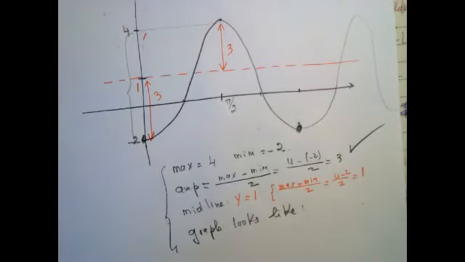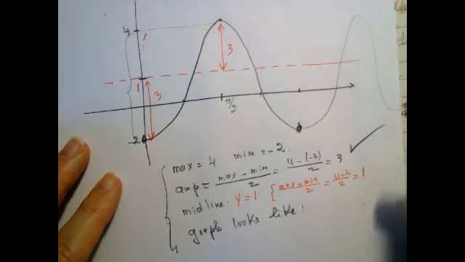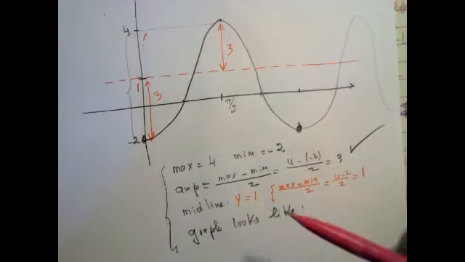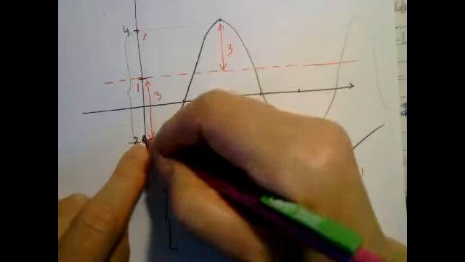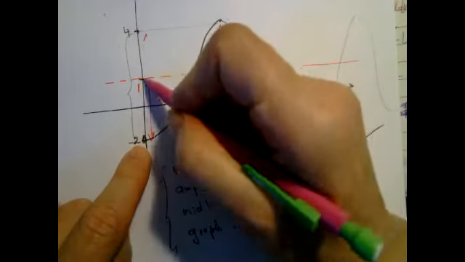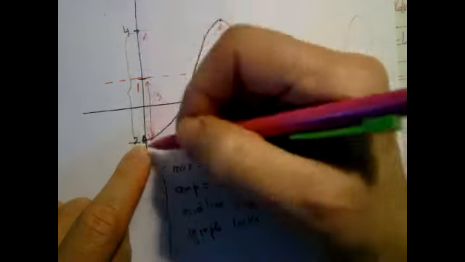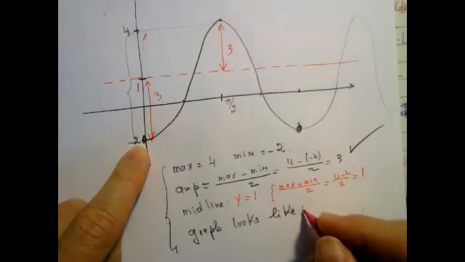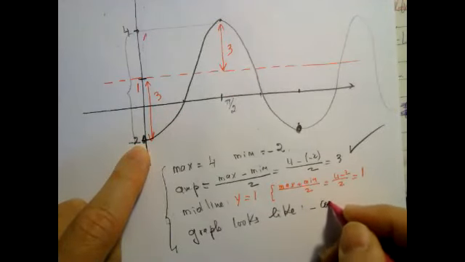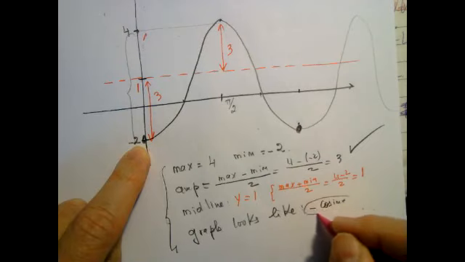Now, what does the graph look like? Is it a cosine? Is it a sine? Is it a minus cosine? Is it a minus sine? Asia, still with you. She's absolutely correct. It's a cosine graph, but it's a minus cosine because the positive cosine starts here, and this one is starting down here. So it's not starting at the midpoint, and the midpoint is the sine. The cosine starts at the max or the min. So the graph looks like minus cosine.